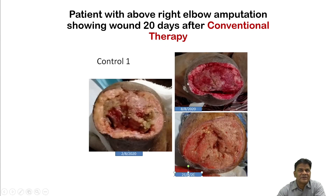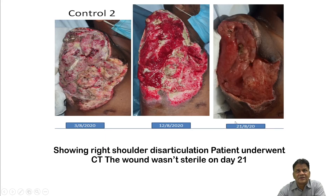Here is a picture showing conventional therapy — cleaning with alcohol and povidone-iodine along with systemic antibiotics. In this case, cultures taken on 2nd August 2020, 8th August 2020, and 21st August 2020 show no sign of healing. The same bacteria were isolated at every time point, meaning treatment was ineffective and skin grafting could not be attempted as the graft would be rejected.